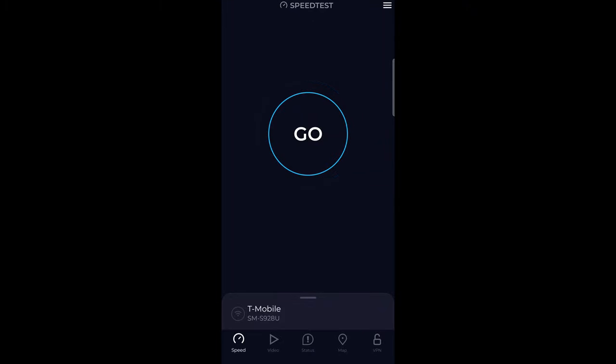This is a quick test of the Sagecom device for T-Mobile Home Internet. I currently have an external antenna for a signal booster in my room, with the device sitting on the windowsill. We'll do a quick test — it is 3:54 PM, so not exactly sure how good the speeds might be right now, but usually they're okay.